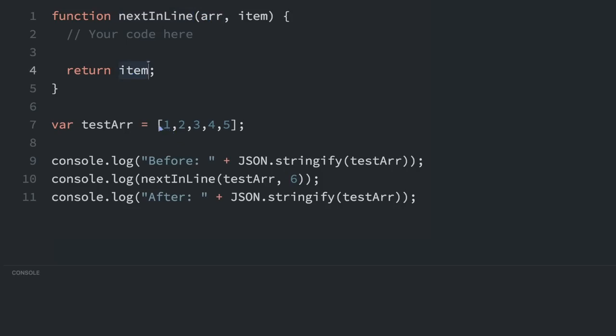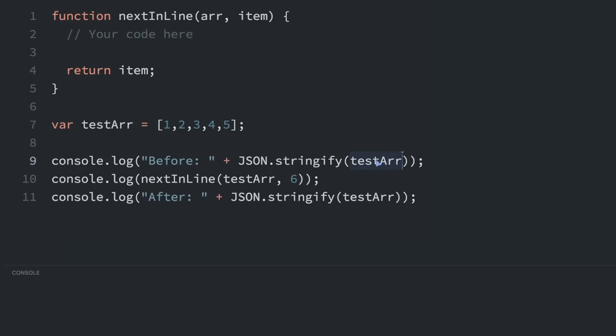For instance, if we have this array right here, if we add an item to this array, it should come after, at the end. So it should come after 5, and then it should return the first item on the list. In this case, it's 1. So you see we have some console.log set up. So it should show what the array looks like beforehand, and then show what it looks like afterwards. This JSON.stringify is just a way to change an array into a string that can easily be printed out to the screen.